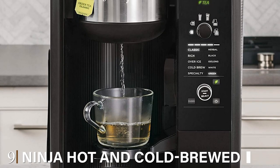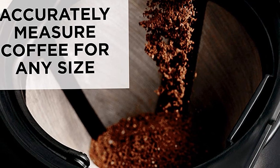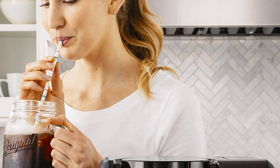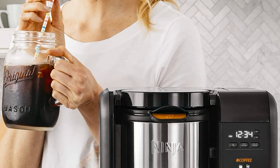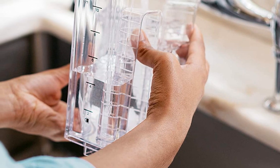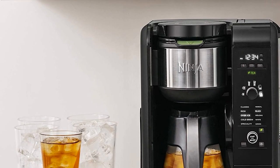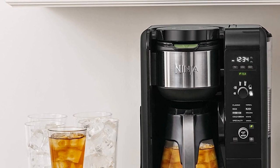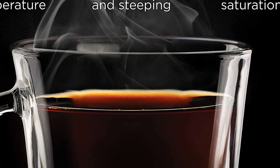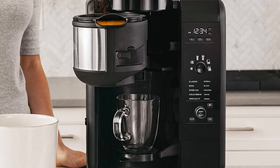Next at number nine, we have the Ninja Hot and Cold Brewed System with Thermal Carafe. This machine turns your kitchen into a full-on cafe — casual drinkers may find it too overwhelming, but coffee and tea lovers will appreciate the flexibility of making their beverages as simple or fancy as they want right from home. Capable of brewing a wide range of coffees, teas, and cold brews, temperature and brew times are all automatically adjusted based on your choice of drink selected from the display panel. Using the specialty coffee setting and the included milk frother, you can make coffee bar drinks at home — though the machine brews strong coffee rather than true espresso. We were particularly happy with the medium roast coffee brewed on the classic setting, yielding a smooth and well-balanced cup, and the rich preset also served our dark roast particularly well.